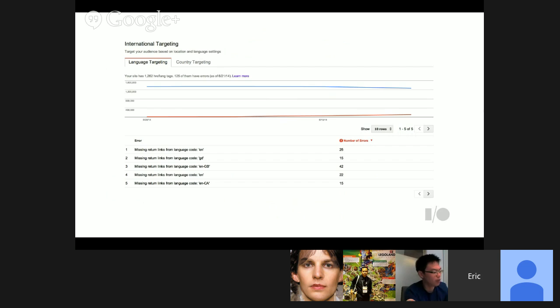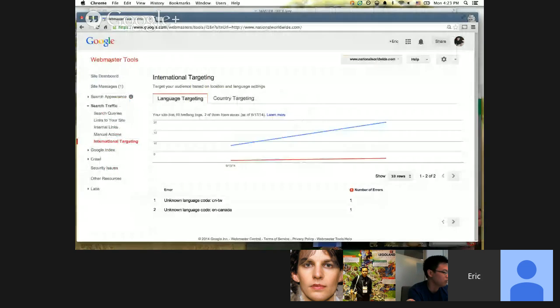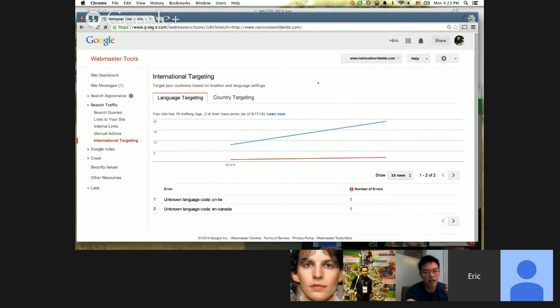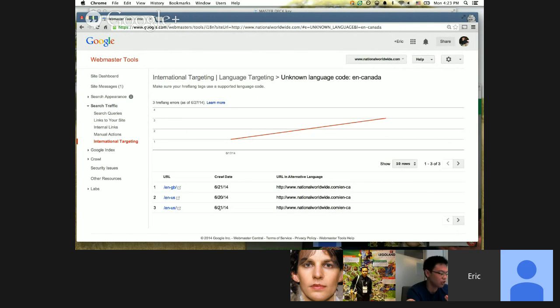All right, today we're going to actually demo a new tool for anybody who has international, multilingual, multi-regional sites. This isn't out yet in Webmaster Tools, but we're very, very excited for it. So soon in Webmaster Tools, you'll see an international targeting tool. And this will tell you if you have any errors with hreflang. So it does two things. First, it tells you if there's any wrong region or language codes. So you can see in this live example that EN-Canada is an incorrect region code. It should be EN-CA. So you can see exactly where these errors occur, and then you can fix them on your site.